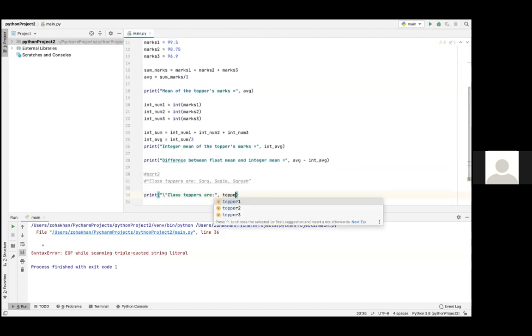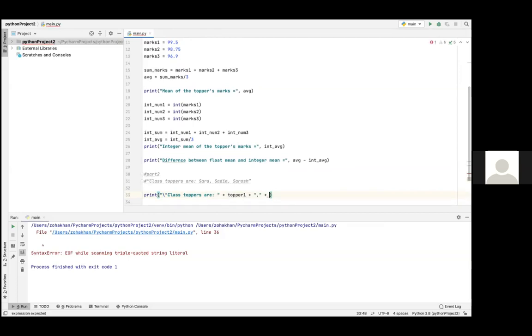Topper one. And then there's a comma, so I can put a comma right there.